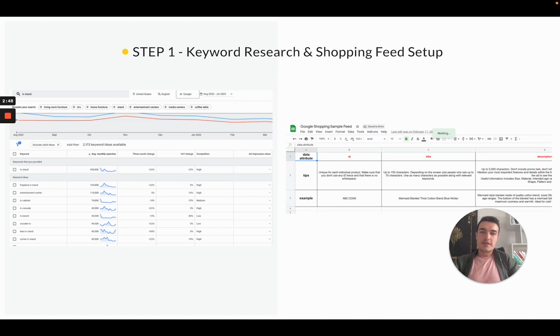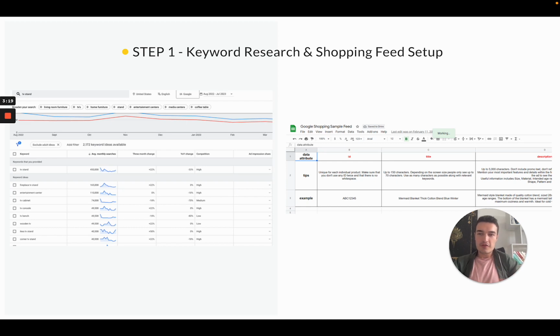And the first thing that you do is you set up your Google Shopping feed, right? Because we will, throughout this video, talk quite a bit about Google Shopping. And since shopping is the lowest hanging fruit for e-commerce businesses, the first thing that you do is you should make a shopping feed that is fairly optimized. And here again, the details of this image are not important. That's why it's so small. It's actually a little example from the previous version of my Google Ads training, where I show the steps to optimize the shopping feed.